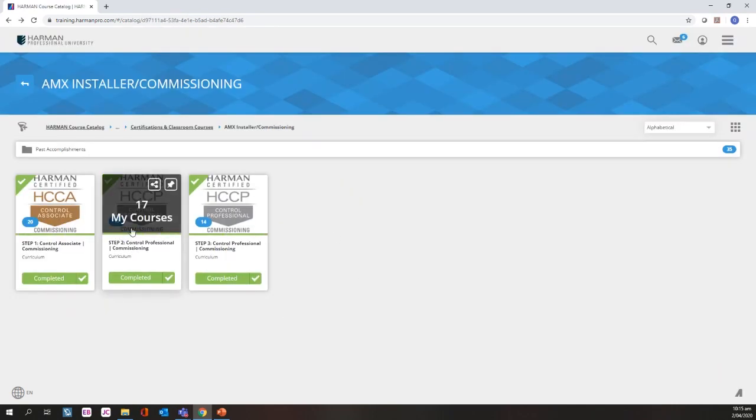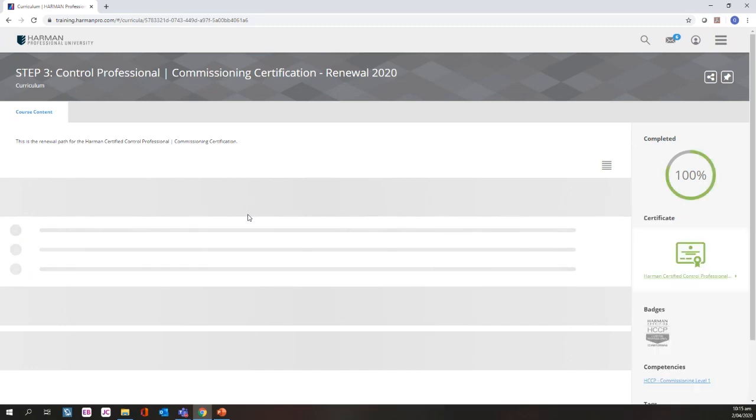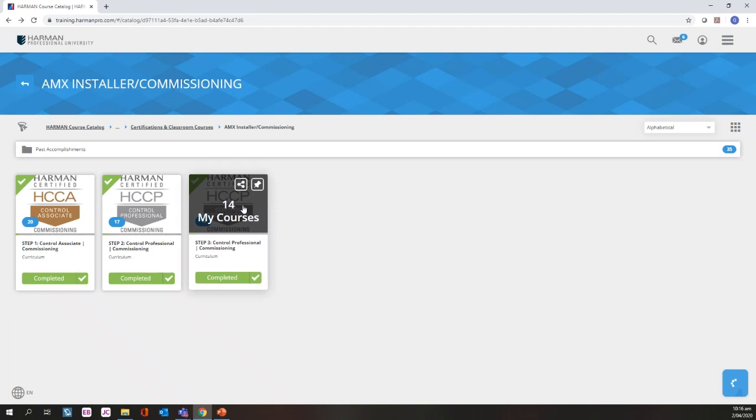So that's how you attain your certifications. Then there are renewals. Maybe you might need to review a few new topics that have come out over the last 3 years. Your certification lasts 3 years, and then you'll be required to do maintenance on there. New technologies come out, so you're expected to be aware of these new technologies.